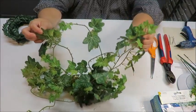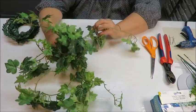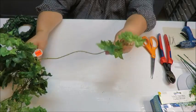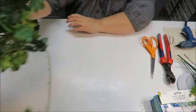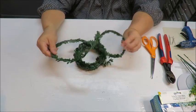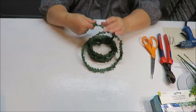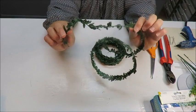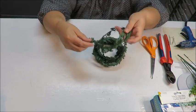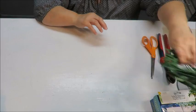I also have this ivy here with some small leaves, and I got this also from Hobby Lobby. And obviously, this was a clearance priced bush, so I'm just grabbing whatever little pieces I can from here, so I don't need to purchase anything new. This is also a leftover piece of garland that I got. I don't even remember where I purchased this, to be honest with you. So this is just a little garland that has some little leaves on it. You can use a ribbon, you can use a hemp string, something like that, instead of this. And this is only to cover some areas that we're going to be cutting in the box.